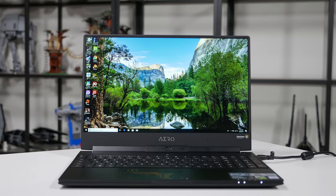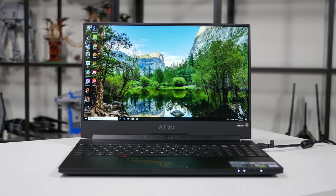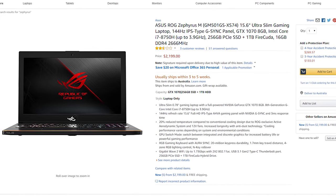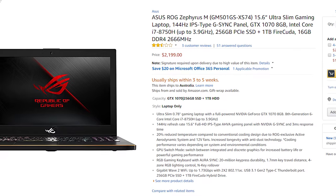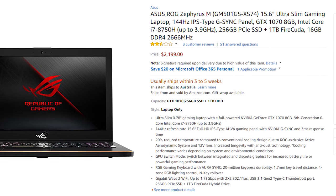We opted for the GS65 over competing laptops from Gigabyte and ASUS for a couple of reasons. The GS65 is quieter than the similar Gigabyte Aero 15X during gaming, and the build quality is superior, with both laptops coming in around the same price. It was a tough choice between the GS65 and ASUS ROG Zephyrus M GM501. The Zephyrus is more powerful with a full GTX 1070 inside rather than the Max-Q variant, but it's also louder, hotter, and more expensive. The GS65 has a larger battery and lasts longer too. Either would be our pick depending on what you're after, but if we had to choose just one, the more well-rounded GS65 gets our vote.